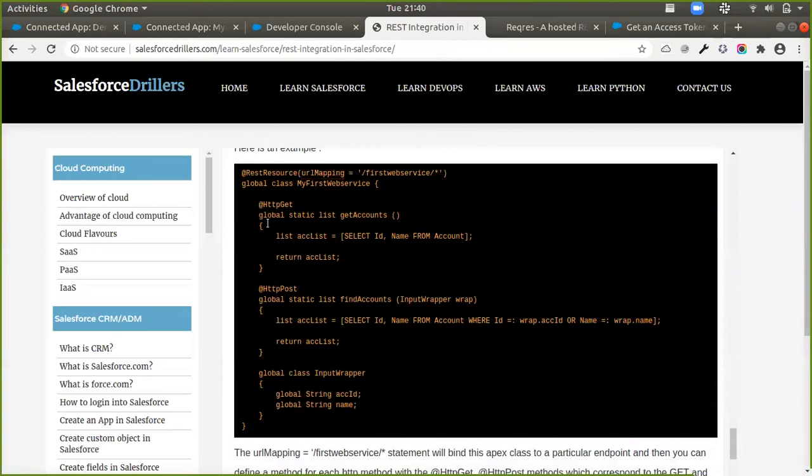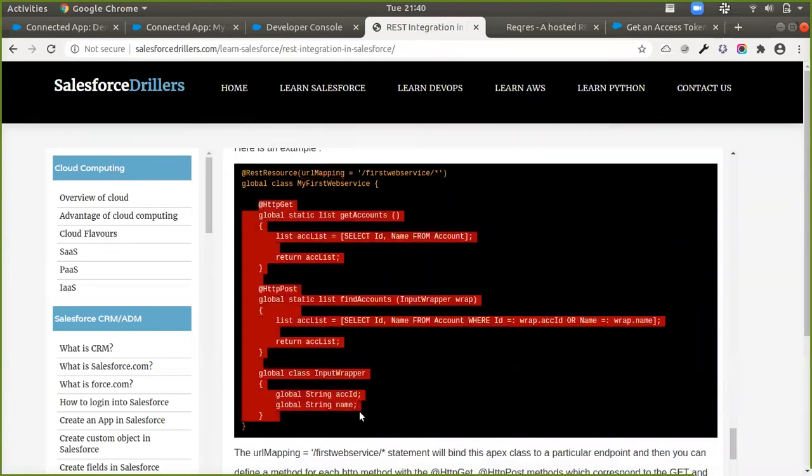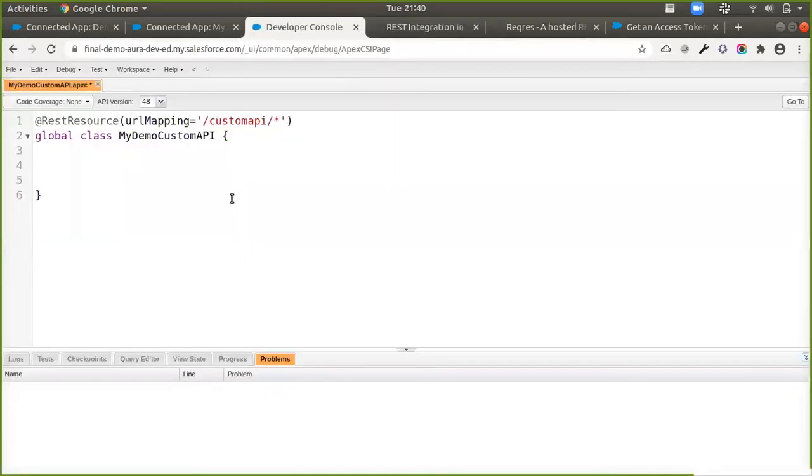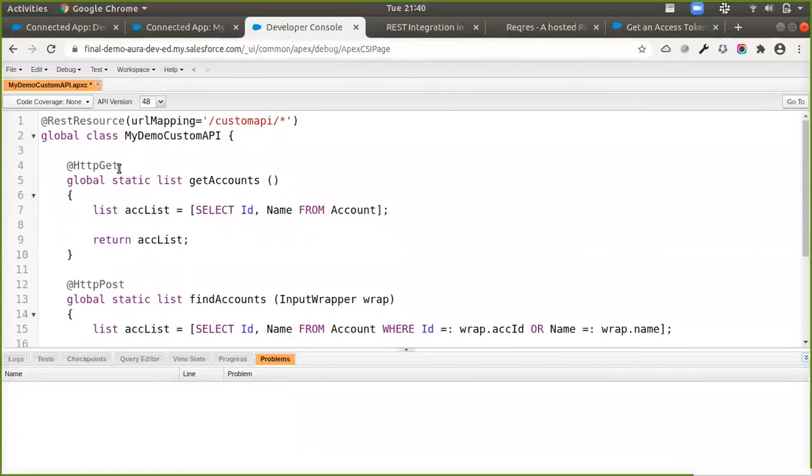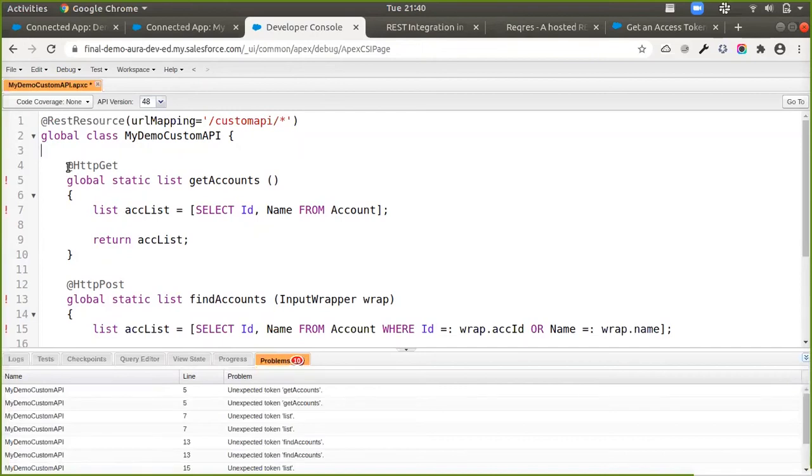we have this example right here, and I'm just going to show you how it works. You'll see the first method defined here is this get accounts method, and this method is exposed by a get HTTP method.